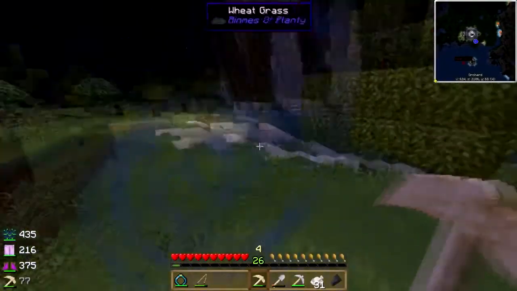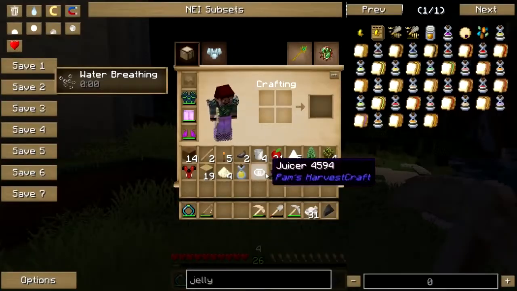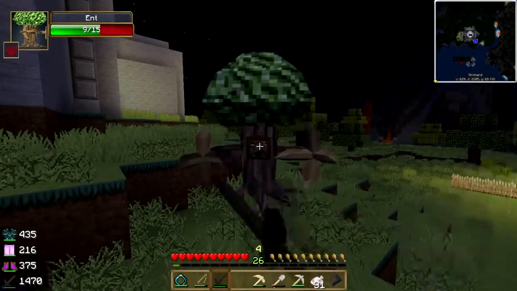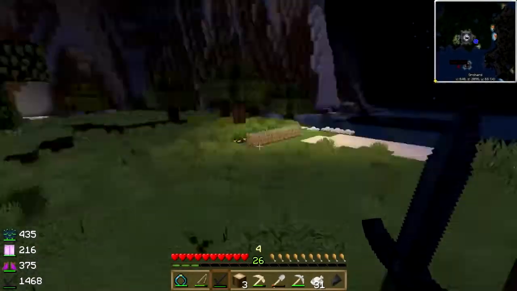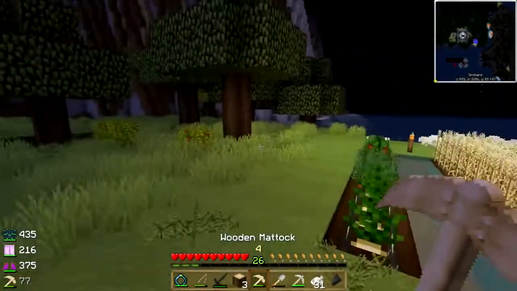You know what? It's fine. It's what? An ant. Okay. Are you? No, you are not friendly. Oh, hey. Wood. Thank you. I could use that. All right. Let me whack a couple of these trees over here.